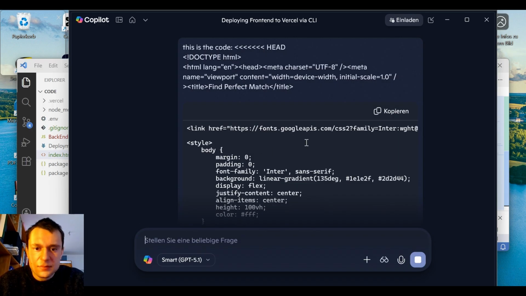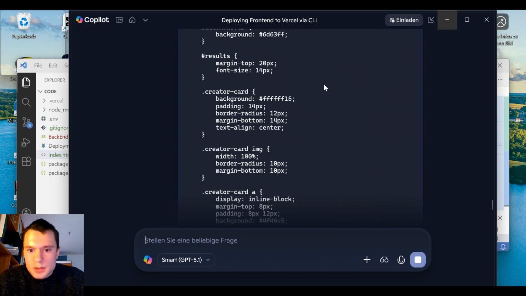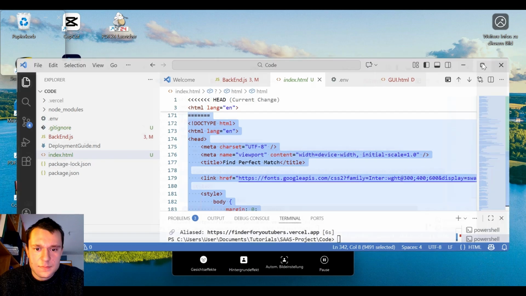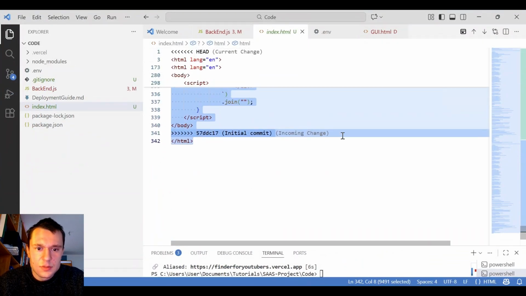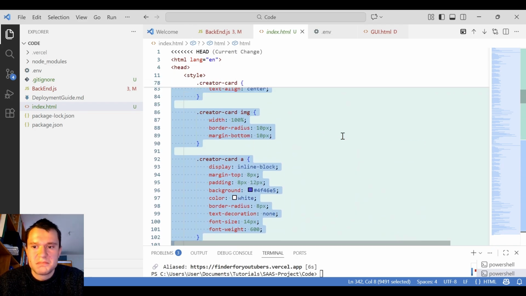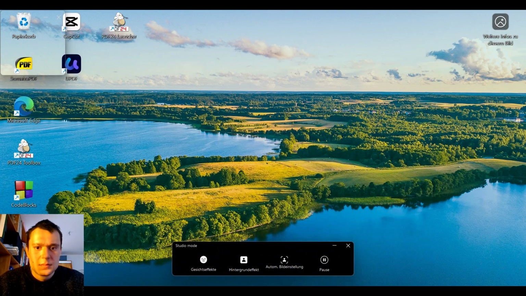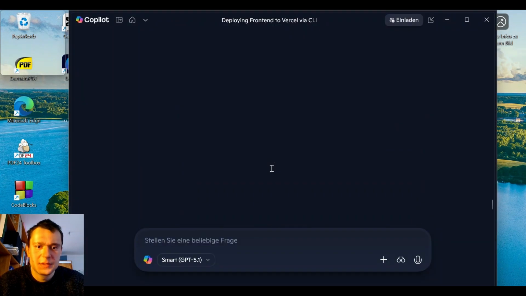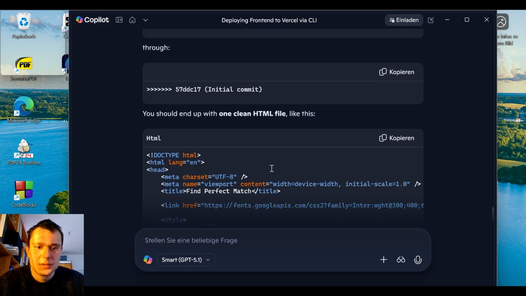Yeah, I see some weird stuff in this file also, like this one, initial commit. But details: after fixing the file, you should open with a clean file like this.